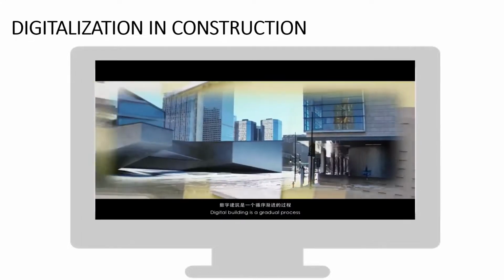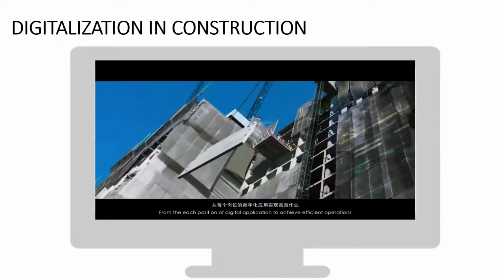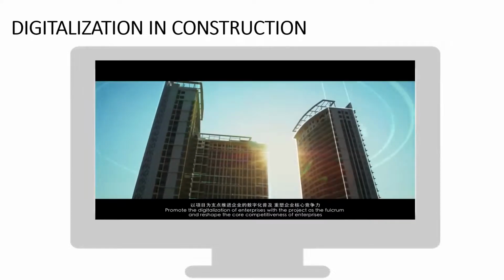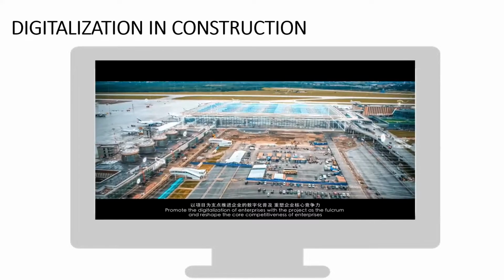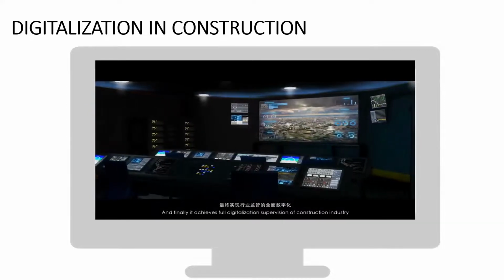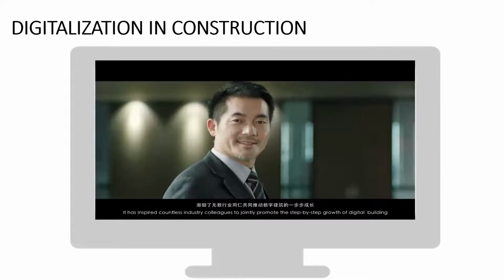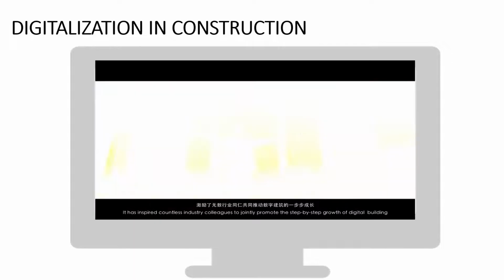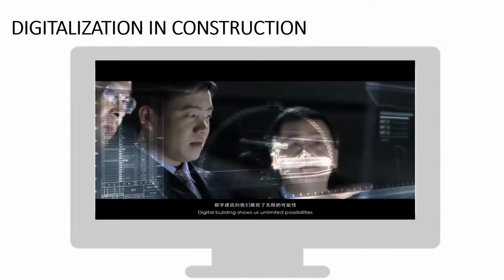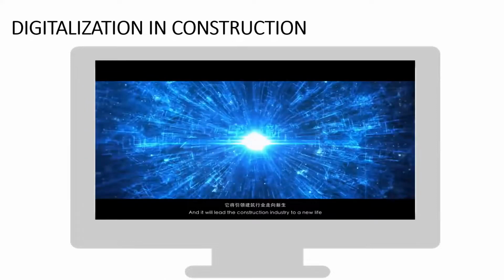Digital building is a gradual process. From the each position of digital application to achieve efficient operations. Each position links to other positions, collaborative, interact to achieve refined management of the project. Promote the digitalization of enterprises with the project at the fulcrum and reshape the core competitiveness of enterprises. And finally, it achieves full digitalization supervision of construction industry. When the dream of digital transformation shines into the construction industry, it has inspired countless industry colleagues to jointly promote the step-by-step growth of digital building and to make the ancient industry of construction a new vitality. Digital building shows us unlimited possibilities, and it will lead the construction industry to a new life.